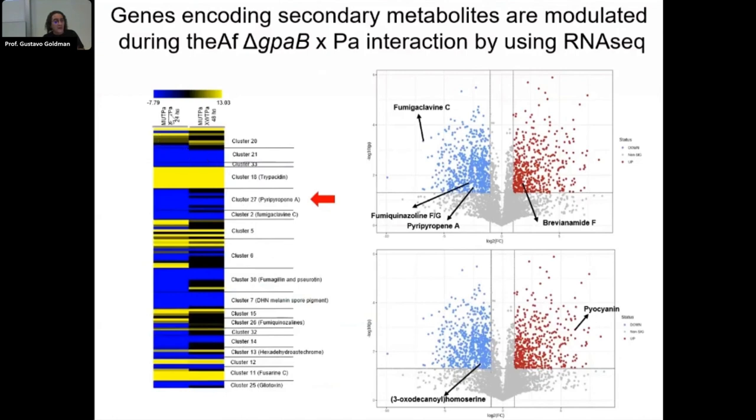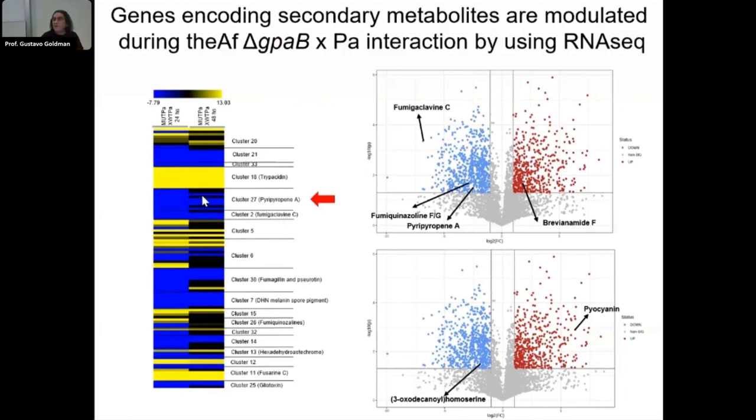And here we are comparing the mutant versus the wild type, 24 hours and 48 hours. You see that many, many of these clusters, the genes of this cluster are modulated. You see gliotoxin has 13 genes in the cluster, only two of them are modulated, but gliotoxin is really important. But what drove our attention was this one here. And this is validated by what you see here, production of secondary metabolites at 5 days. We took the supernatants of the biofilms, and we validated most of these secondary metabolites. That's not only gene expression. We are talking about production of secondary metabolites. And this one, pyripyropene, immediately called our attention.